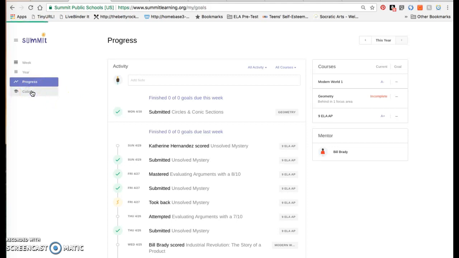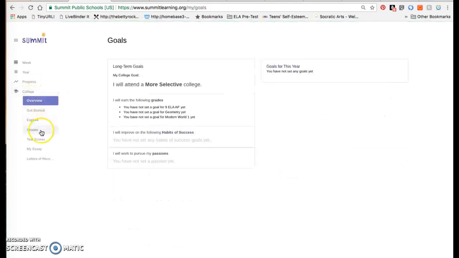The college page is for you to explore with your child. We're not doing that quite yet. We're just not there yet. But this is a place where you can start to talk about how the behaviors that your child is engaging in now are setting him or her up for a particular kind of future, and that we can set some longer term goals to make sure that we're working toward the life that we want to create for ourselves, right? So whether that's college or it's a career, your child can be thinking about how his or her grades are shaping up and what they can do to get them where they want them to be, test scores, and so forth. So I hope that was helpful.